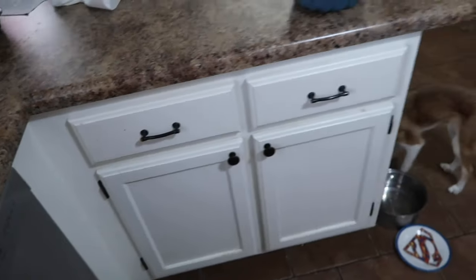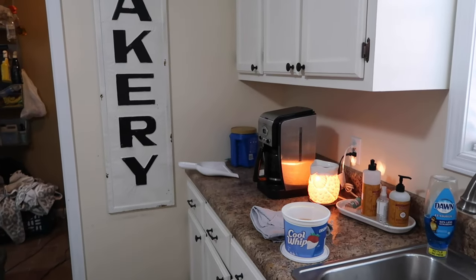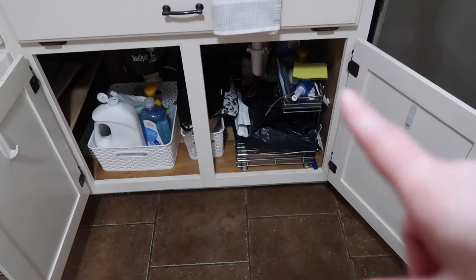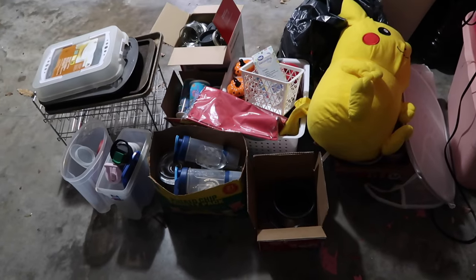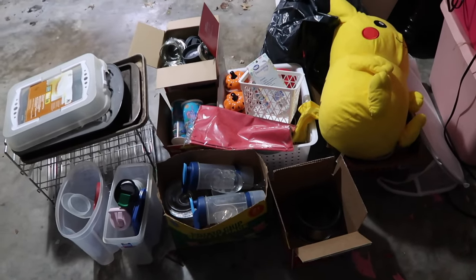That is the kitchen cabinet declutter, and it feels so good. Let me share the donation pile outside because that's what we're going to donate before we move to anything else. I've got one more video to do — the under the kitchen sink — and that's coming out because it had good intentions but did not work. All of this is going to be donated probably in the next week so we're starting fresh when we move to the next area to declutter. I'm thinking the next area is going to be part five of the attic since it's a little warmer and I've sold and donated things, so I have some extra space in the office.